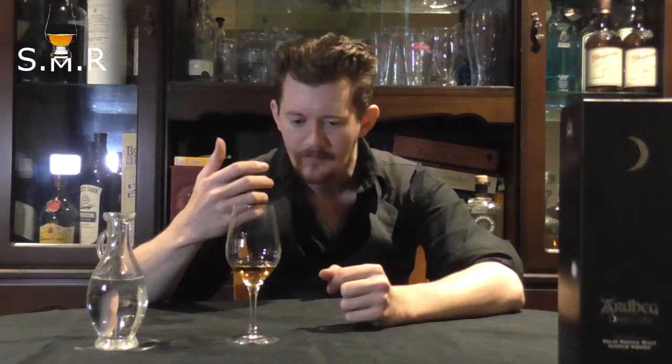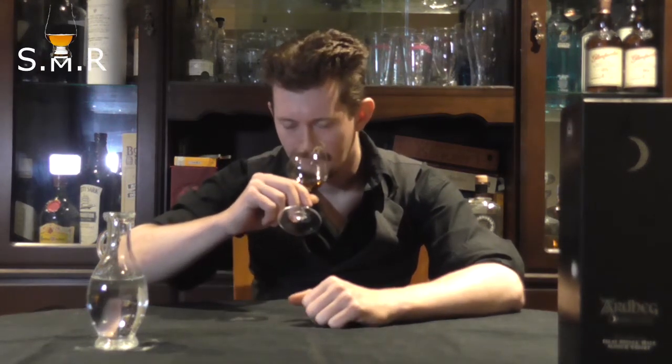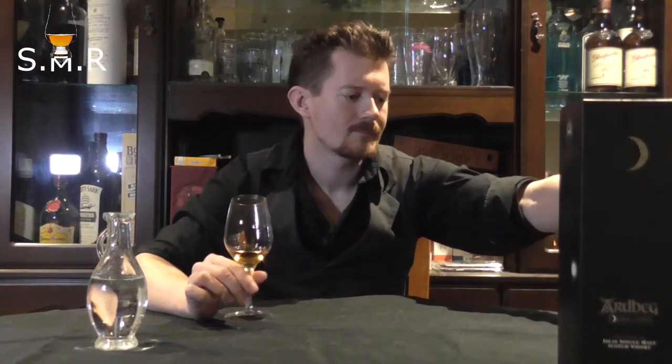The citrus has turned all the way from fresh, zingy juice to lovely sugar-encrusted, candied peel in this. The chocolate is maybe not as dark as on the nose. It's more of a milk chocolate. It's very, very moreish. And it all comes together at the same time, which makes describing it in a short video very, very difficult to do. The tasting notes on the back of the bottle, I think they do a good job. Without writing a wall of text, I don't think you could really do this one justice, because it is quite a complex whiskey. There's a lot of balls in the air when you're tasting this one, so to speak. But what I can say, unreservedly, is, boy, does that taste good.